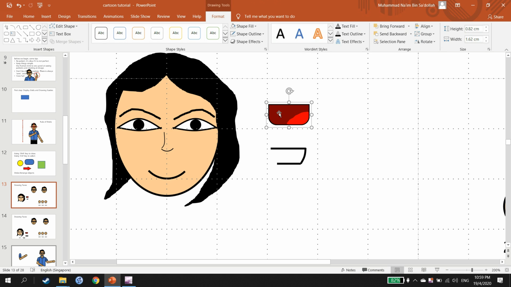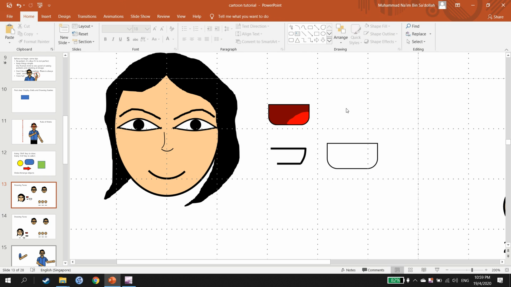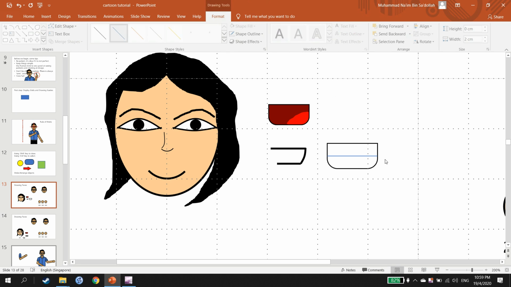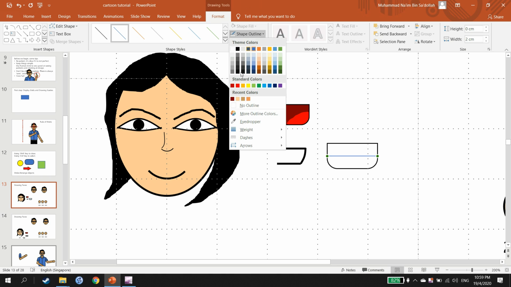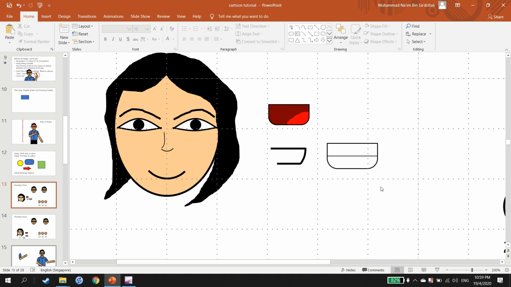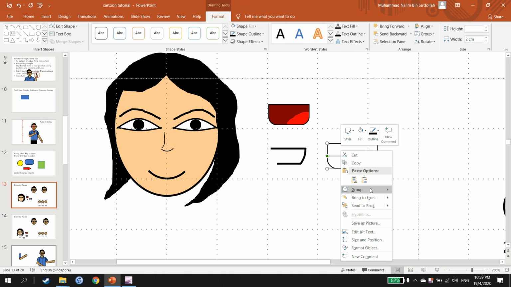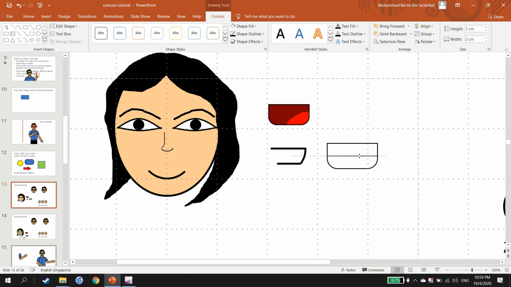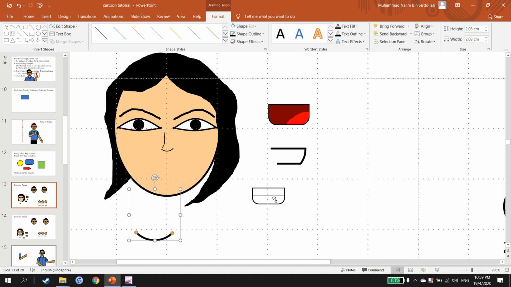Also my favorite, which is my green. I have quite a large green, so I'll just use the rounded one. Once again, group. Oh, too big of a smile. So she can be grinning.